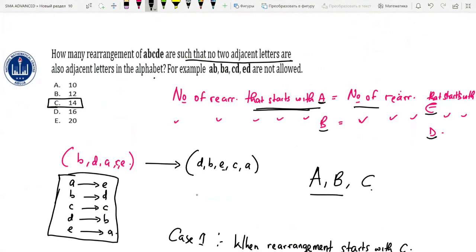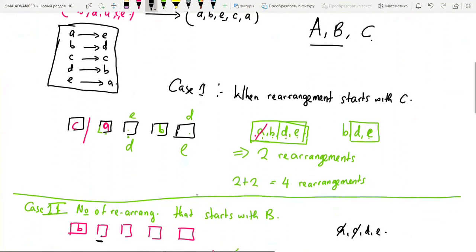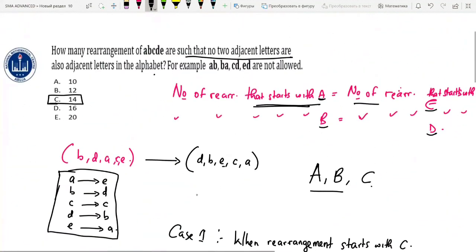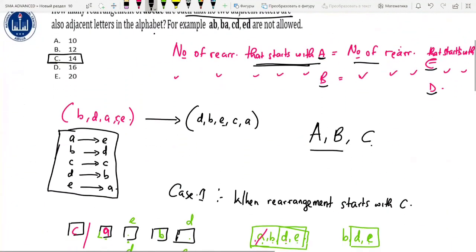So as you can see, counting the number of ways by what the first letter is helped us break this question down into multiple cases, and we were able to handle all the cases, and the bijection helped us reduce the number of cases to almost half. So those two ideas helped save some time. And I leave it to the viewers to write out all the 14 possible rearrangements, maybe in the comment section.